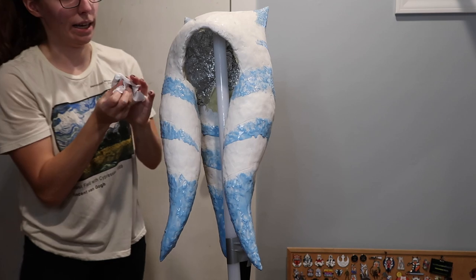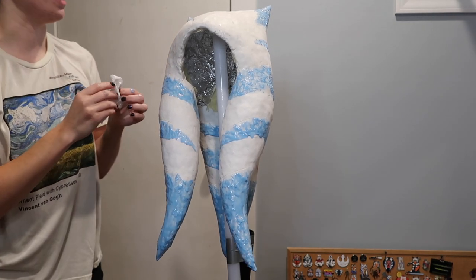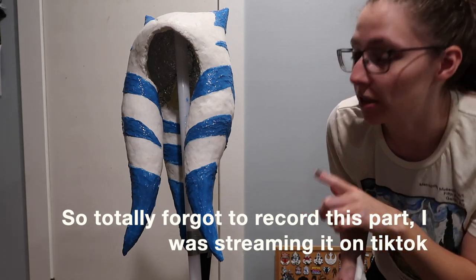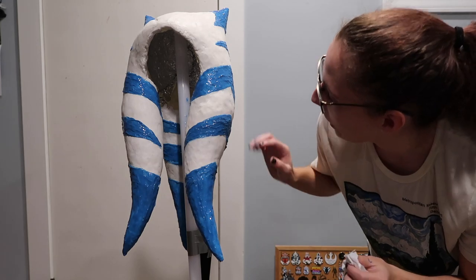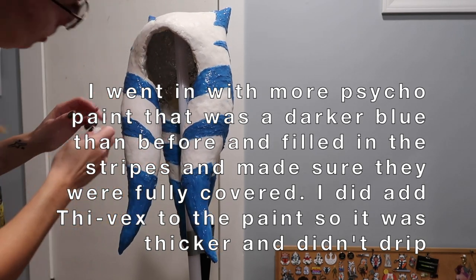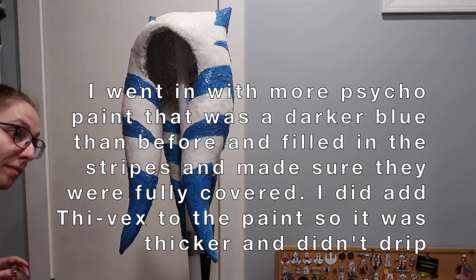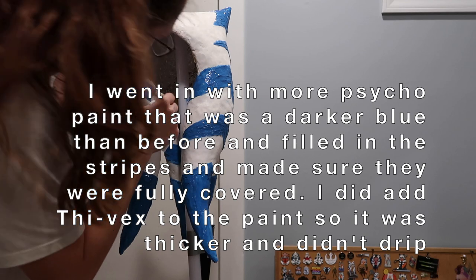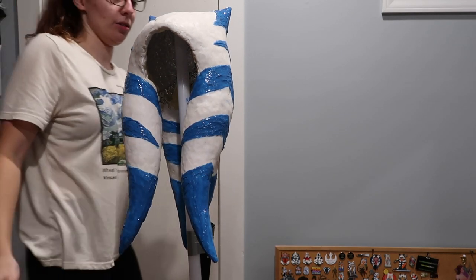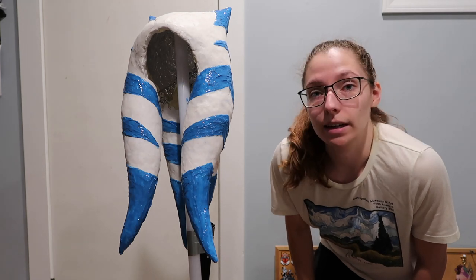This is where marking those lines in the clay first comes in handy — then it's basically just a color-in-the-lines type situation. Alright, so I got the blue all done, and I've just gone in with a little bit of toilet paper and cleaned up the edges so I have a little bit less cleaning to do later. Still a couple little pieces I need to clean up, but that'll do it for that layer. I went in pretty thick with this layer to make sure that this blue was pretty opaque. So now I'm going to let this cure, and then I'm going to do a layer of white.